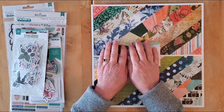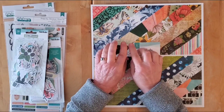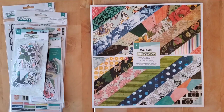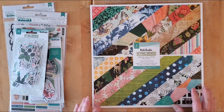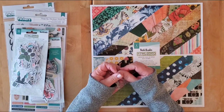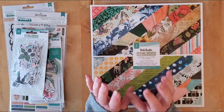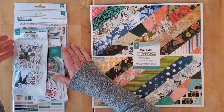As I mentioned when I showed you the gorgeous Simple Stories Simple Vintage Weathered Garden, I let myself be tempted by the Vicki Boutin Fernwood. I had resisted so far, because Sandra had bits and pieces of the collection, but it took a while for the paper to make its way here. I was really thinking that I was going to resist until Vicki's new collection, I think it's Sugar Rush, came out? But in the end, I really, really love Fernwood and what I've seen people doing with it. So I think I may forego Sugar Rush.